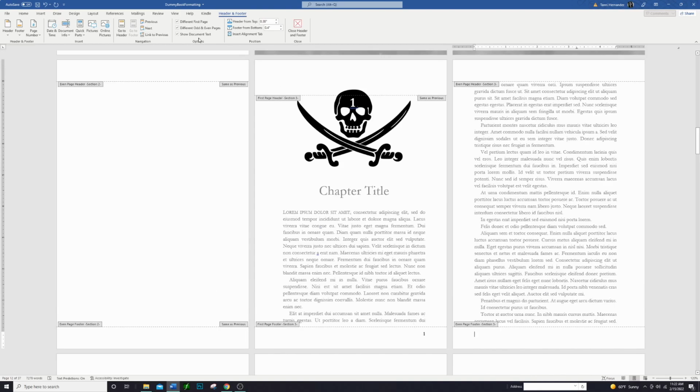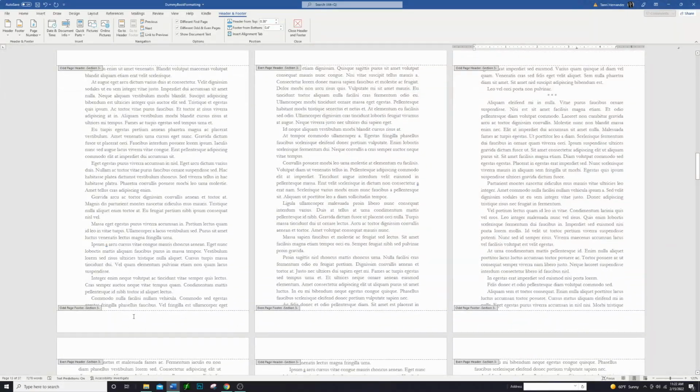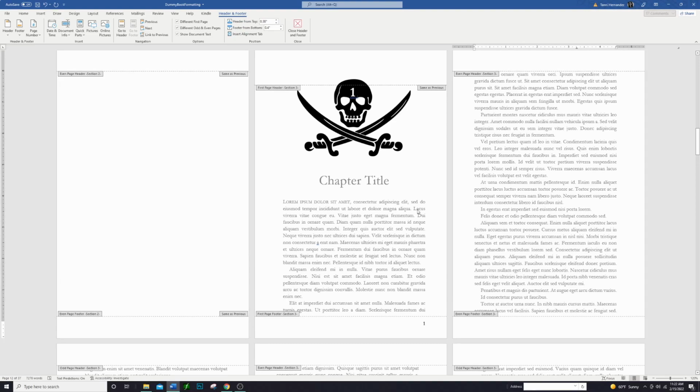Now, because we have this box checked right here, and we do want that to be checked, this different odd and even pages, it only has a page number on page 1 right now, and it doesn't have one on page 2. We also have it set up to be a different first page, which means we don't even have a page 3 down here. We should have page 3, but because that first page is different, remember, because of the chapter headers that we did last time, it's not pulling the page number all the way down.